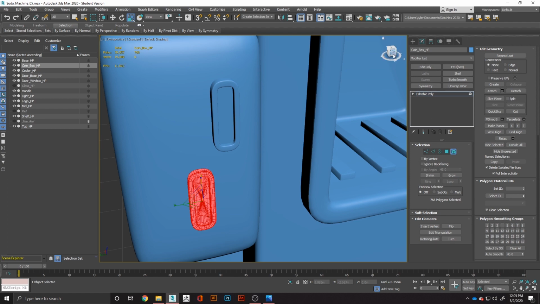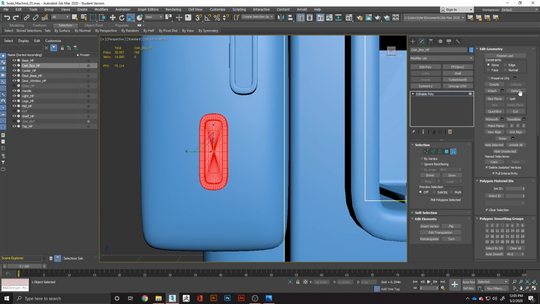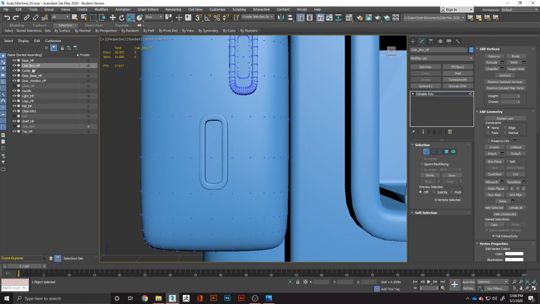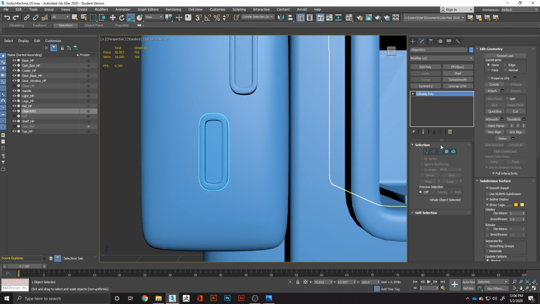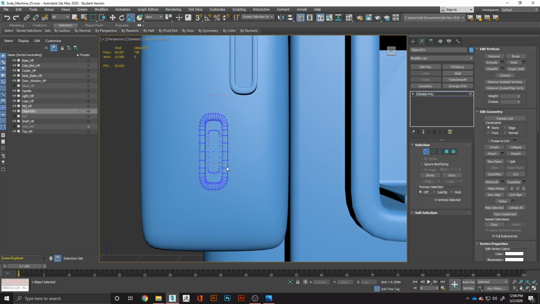So I'm going to first detach this so we can work on its own. So I'm going to select all these polygons and I'm just going to move them over like so. And oh, I think it actually looks pretty good like that.